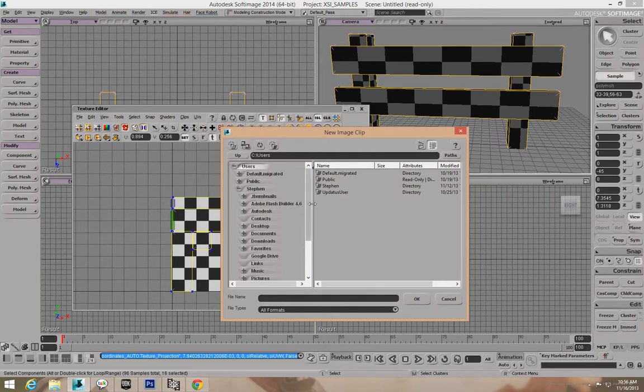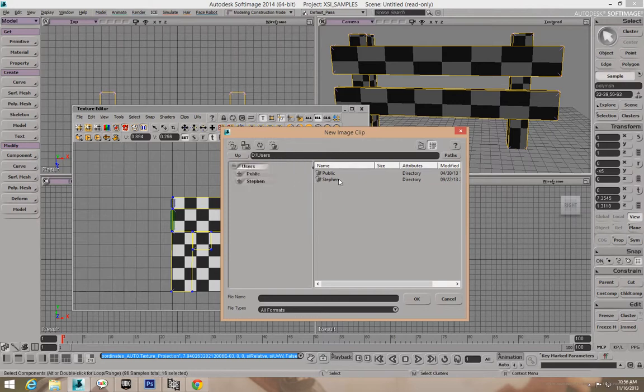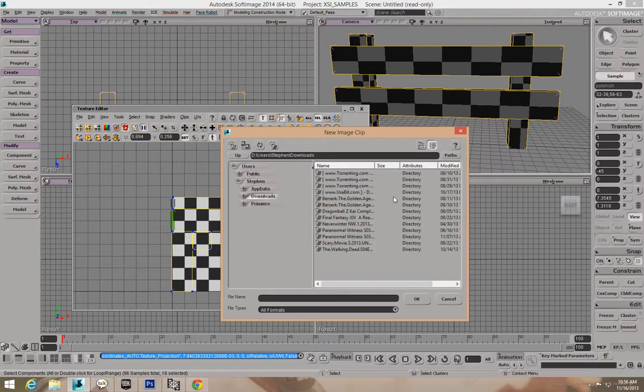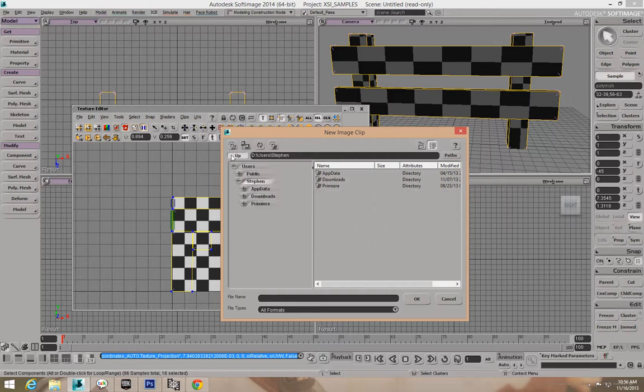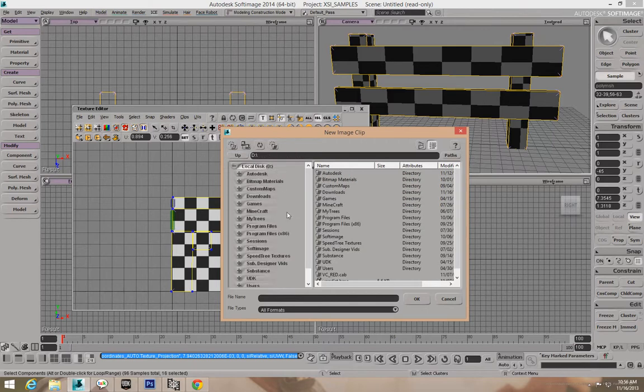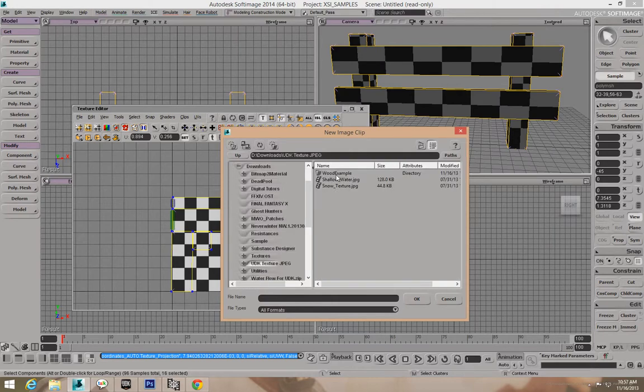Need to go into my D drive. There we go. These folders are all so confusing. Here we go. UDK assets, wood example, and black.